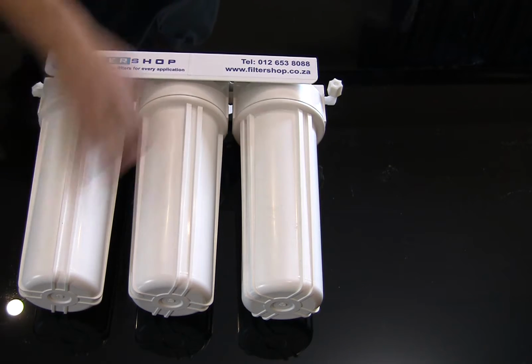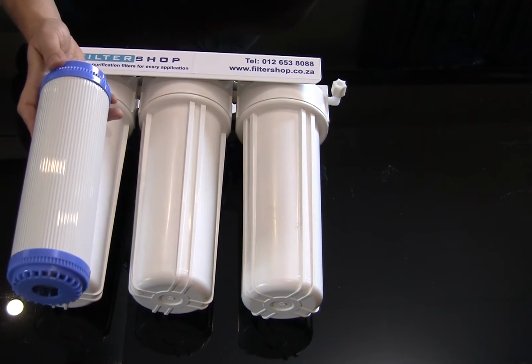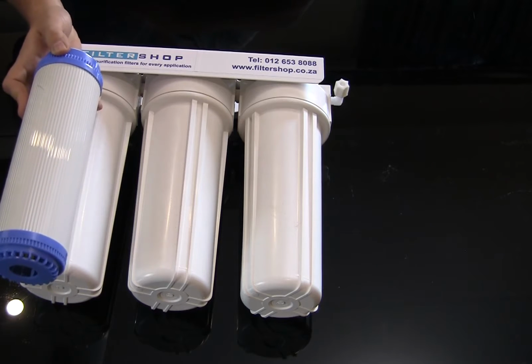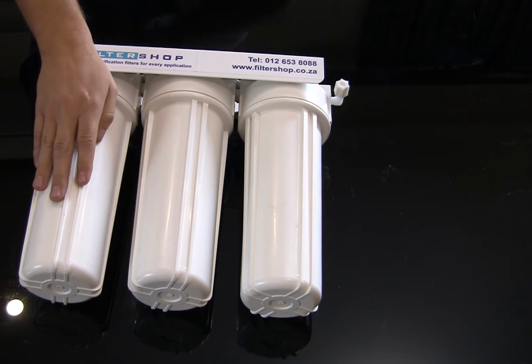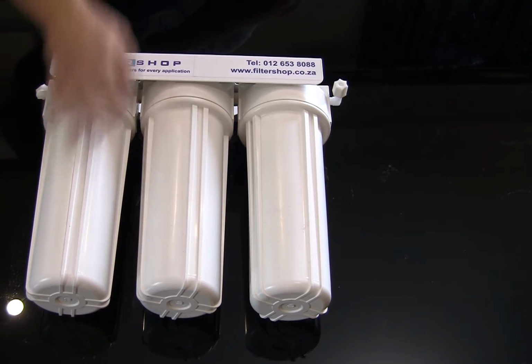And then as a final stage, we have an ultrafiltration membrane in a 10-inch cartridge. It's basically the same one you would find on the inside of the purple cartridge for the fridge filters, but just in a different form factor. Now, the ultrafiltration membrane is a physical barrier for bacteria, so that would prevent any bacteria from actually getting through to your fridge in the first place.